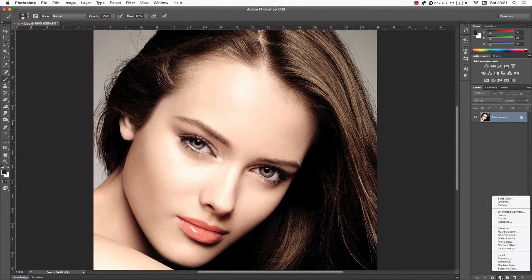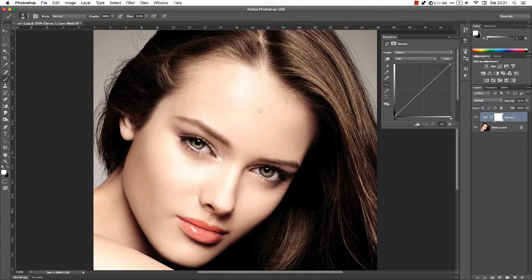So usually we start by using curves. Curves is amazing. It's way better than most other adjustments for this kind of subtle work. One of the things that it's missing, at least until now, in Affinity Photo, is the ability to hover the cursor on the image and have feedback on the graph of what is the intensity of that component.